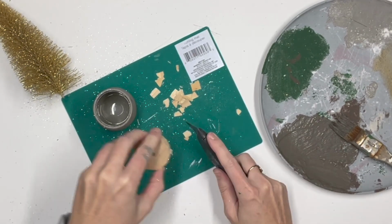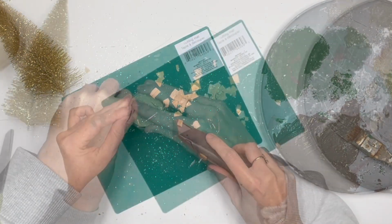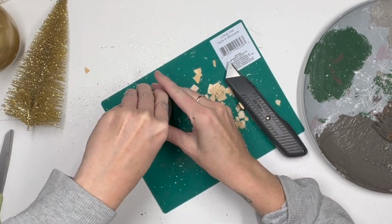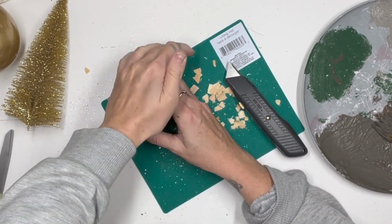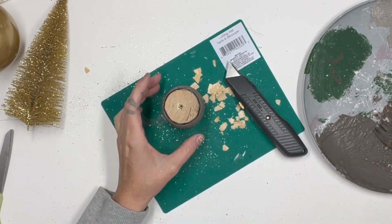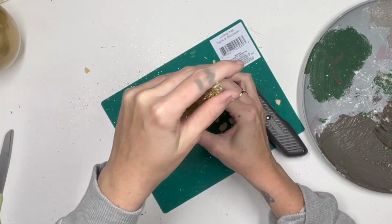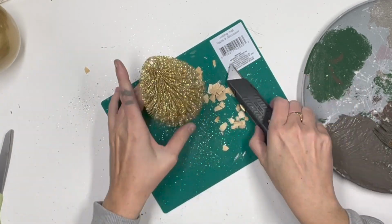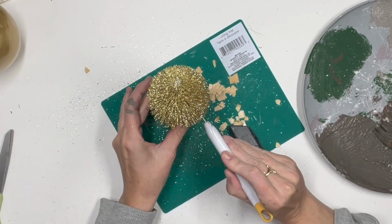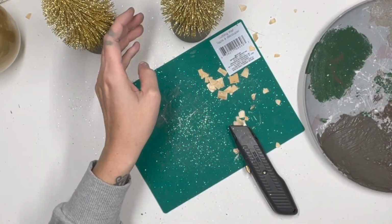So you have to keep trying it. You have to keep cutting, pushing it in, cutting, pushing it in. But once you get them in, you cannot get them out. I mean, those suckers are in there tight. So you can put the tree back on right away, or you can wait, because what I did was take that brushed gold once again, and I am going to dust the bottom of our little faux cement.